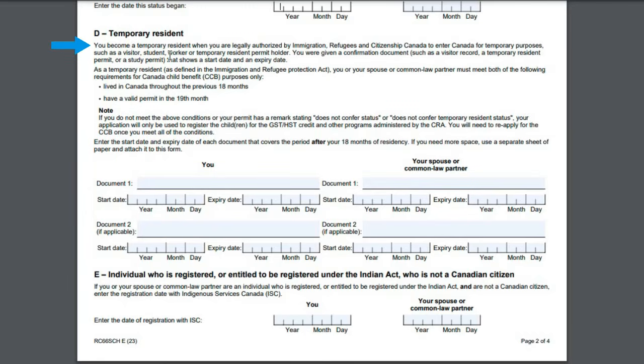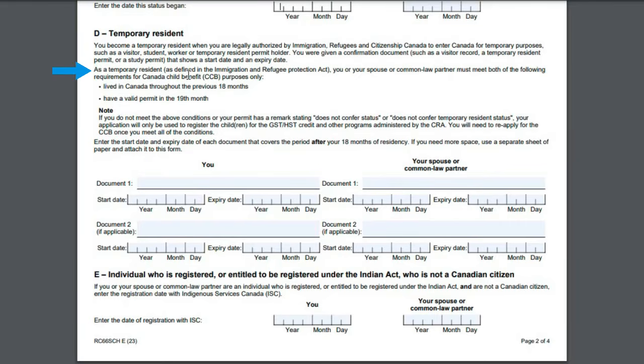You become a temporary resident when you are legally authorized by IRCC to enter Canada for temporary purposes such as a visitor, student, worker or temporary resident permit holder. You were given a confirmation document such as a visitor record, a temporary resident permit or a study permit that shows a start date and an expiry date.